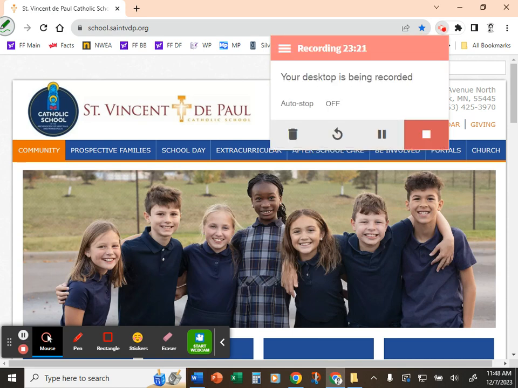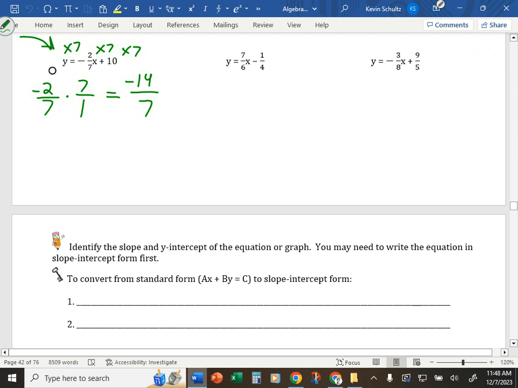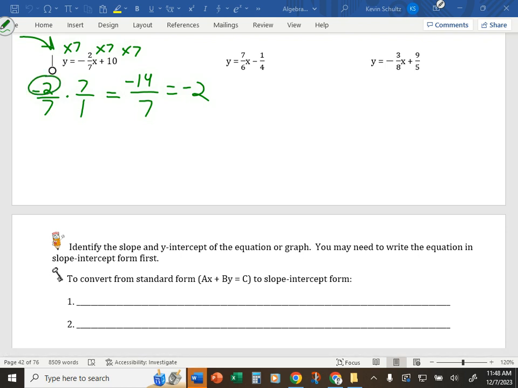All right, so back to it here. Negative 2/7 times 7 over 1. Negative 2 times 7 is negative 14, 7 times 1 is 7, and this simplifies down to be negative 2, which, as Nolan pointed out earlier, is once again the numerator of the original fraction. That is going to become our coefficient to x, and so in our equation, y times 7 is 7y. We get negative 2x, and then 10 times 7 is 70.